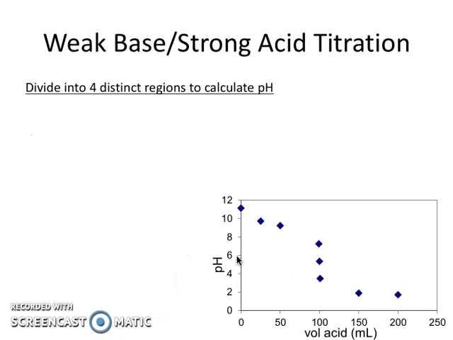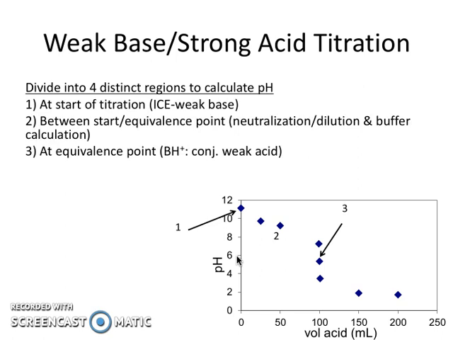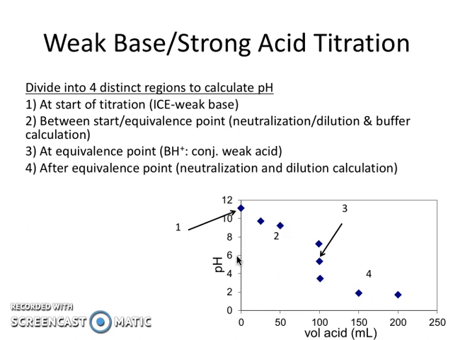We can also have a weak base, strong acid titration. It's just like what we did before. We use the same 4 points: at the beginning, before the equivalence point, at the equivalence point, and then after the equivalence point. It operates in the same way. The only things that are going to be different are that at the beginning you'll use Kb. At the equivalence point, you would use Ka for the conjugate acid of the weak base. And then at the end, you would expect, of course, your pH to be acidic because you'll have excess acid that you've added.